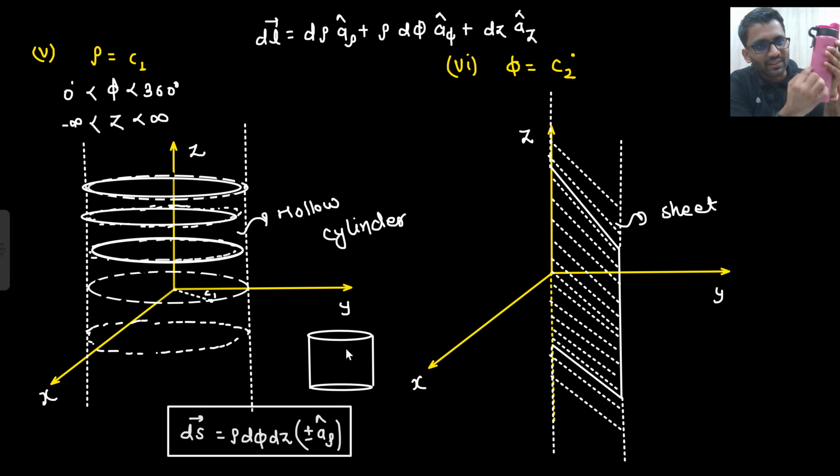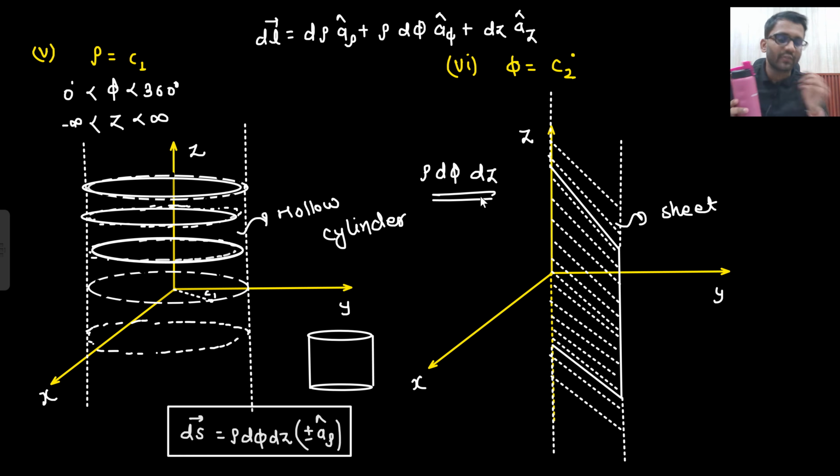So here I am taking the small length on this surface. In which direction am I going? Let's say I am going in this direction, that means I am moving in phi. Are you able to understand? Because this perpendicular is your z axis, which is coming into the bottle. Now if I say I am walking in this direction, that means I am walking in phi. So in phi I will walk rho d phi. And if I say I am walking upward, that means I am walking in z. So rho d phi into dz. That will be the area.